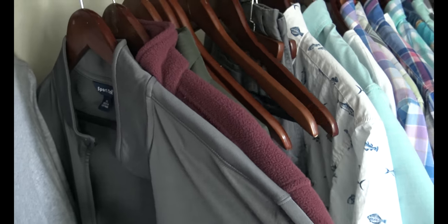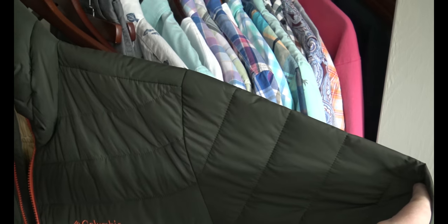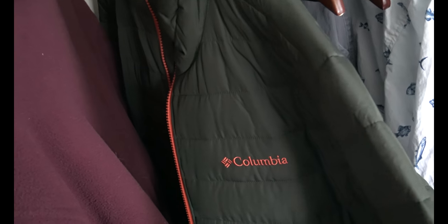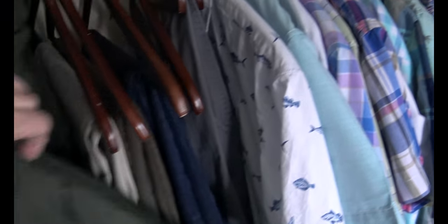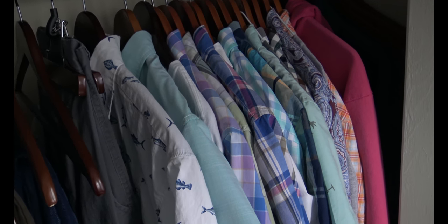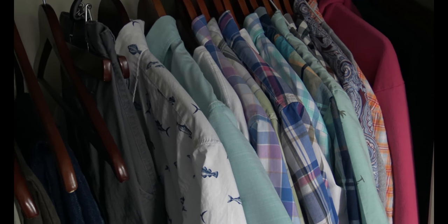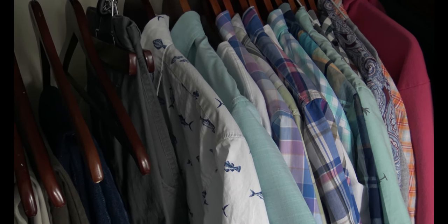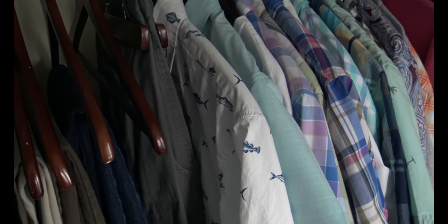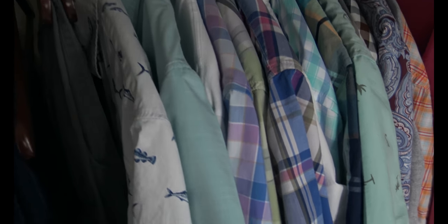I also have two fleece jackets, and Kevin and I each have a brand new Columbia quilted jacket that we purchased. I have the olive one and he has another color. My palette is pretty much basic navies and blues — I'm trying to get more color like a little bit of orange and green — but his palette is very different, as you saw in a previous video.